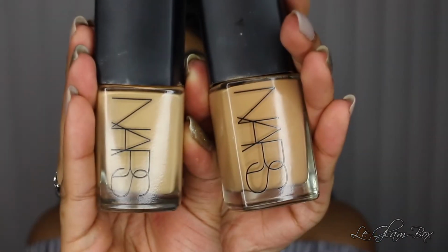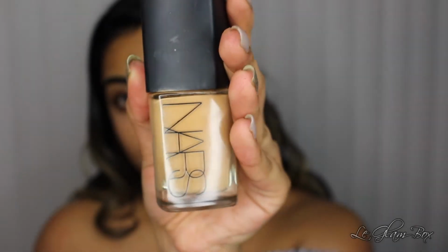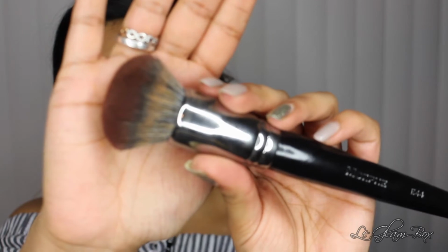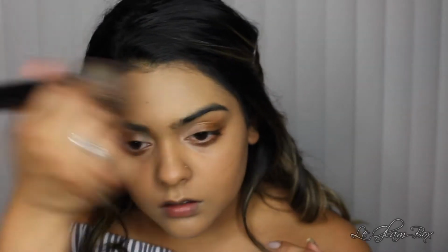That's pretty good. Now I'm going in with my Nars Sheer Glow foundations, and these are in the colors Syracuse and Stromboli. I'm first going in with Syracuse. That's the darker color. And I'm using a Morphe E44 brush to just bounce that over the corrector that I applied just now. And you can see how well it just covers everything up, and the corrector helps a lot with this as well.